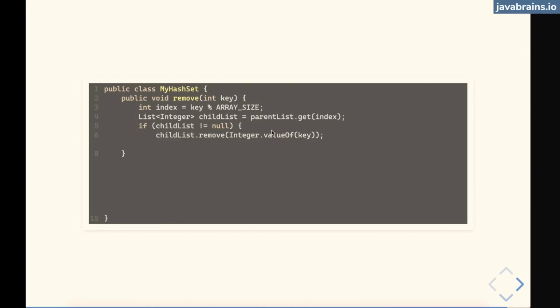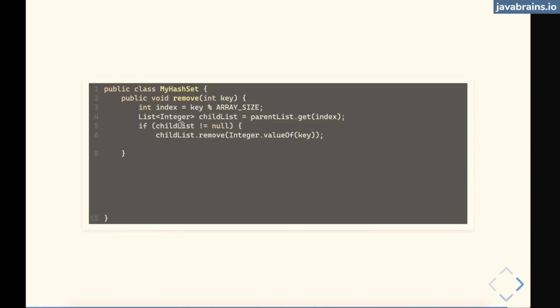Right, it's a tricky thing, and this is a problem with autoboxing and unboxing with these kinds of collection APIs. Remove of int is going to remove at that location, and it's not going to remove the thing that you're passing in. So I'm boxing it to force it to remove the thing that I'm passing. Okay, so childList.remove of the Integer object of that value is going to remove that value from childList if it exists. If it doesn't exist, then it's not going to do anything, right?